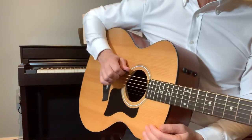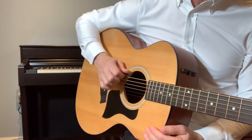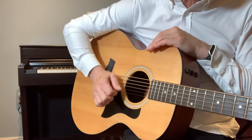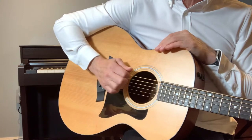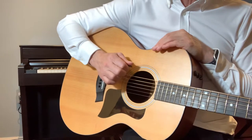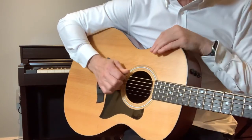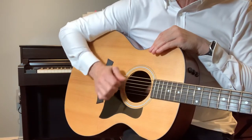Okay, let's do that again. So notice that as I move from the sixth string toward the first string, I am not keeping my wrist locked here and trying to reach down there. I'm moving all the way across this saddle. So as I move toward the first string, I'm sliding down so that I can reach it more easily than if I were to keep it up here and try to bend down there. That's gonna create tension in the wrist there. So move along this bridge as you move your way across the strings.